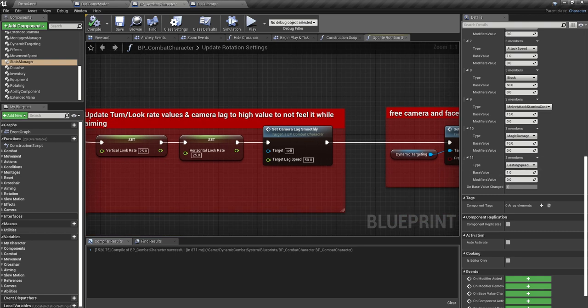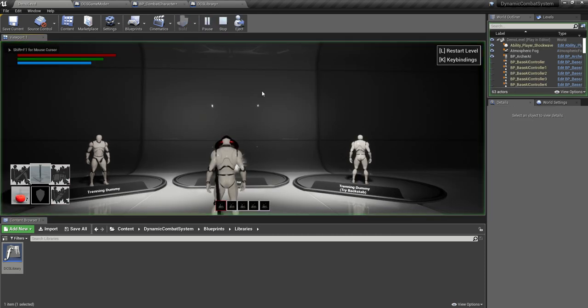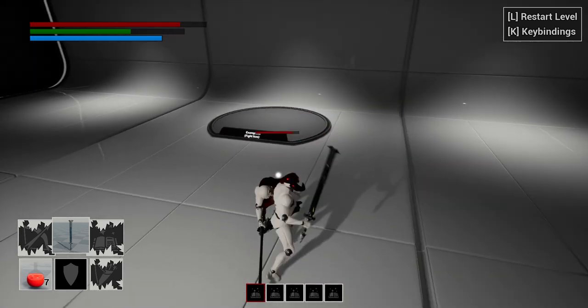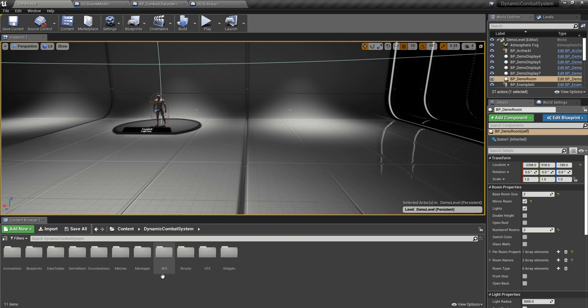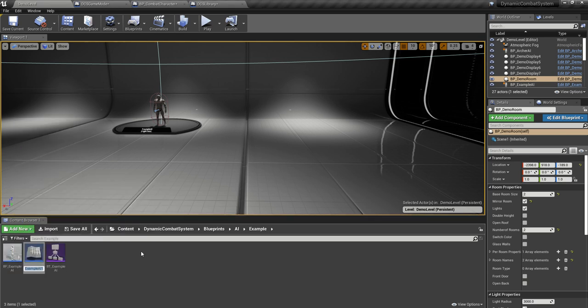Next thing we'll be going through, and the last thing for now, probably, is the AI behavior. If we play here, we got one AI over here that is aggressive. But let's say we wanted to have an AI that didn't attack us, that's pretty easy to do. If you open the blueprint folder and open the AI folder, go to example AI. Let's just duplicate this guy here for now. And we'll call him AI Nice.